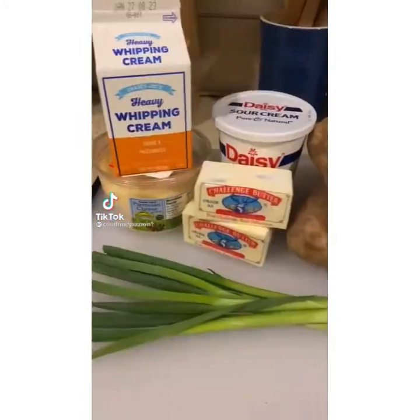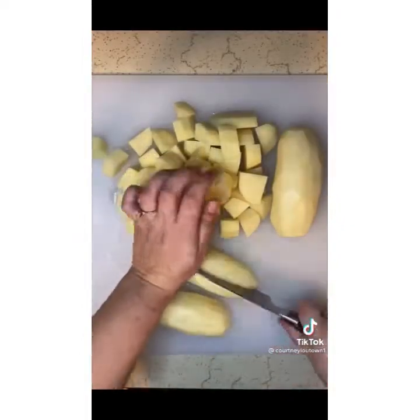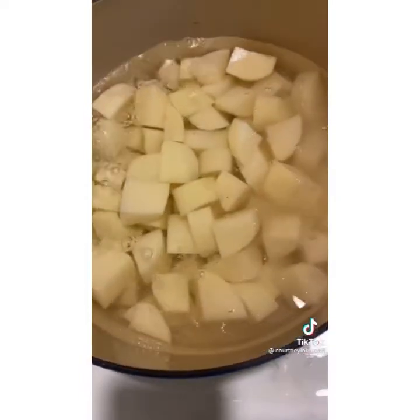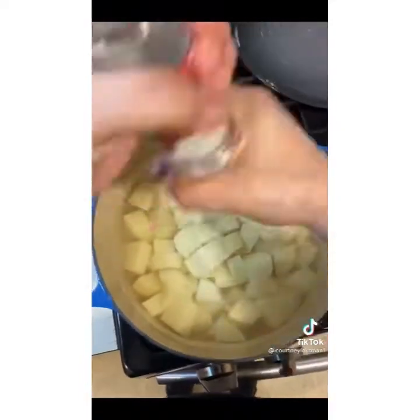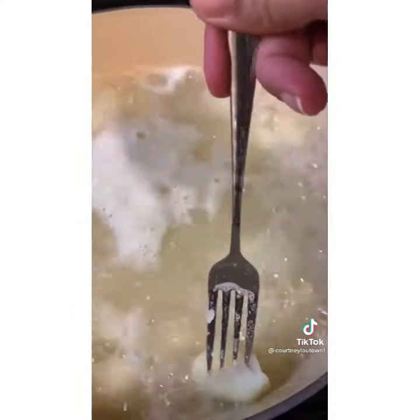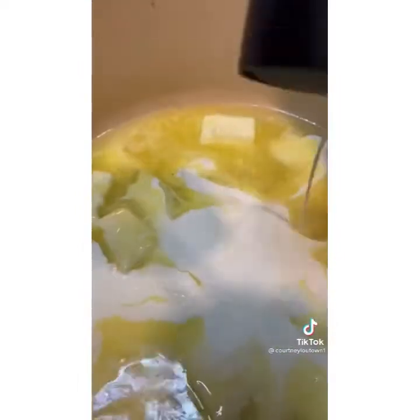Today I'm sharing a family recipe with you all. These are fushi potatoes. This was the dish that my mom's friends would always request for her to bring to any party. My fellow potato lovers will absolutely love this side dish. Once your potatoes have cooked until fork tender, strain them and warm up your butter and cream.